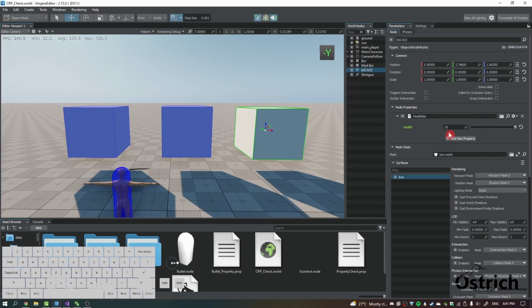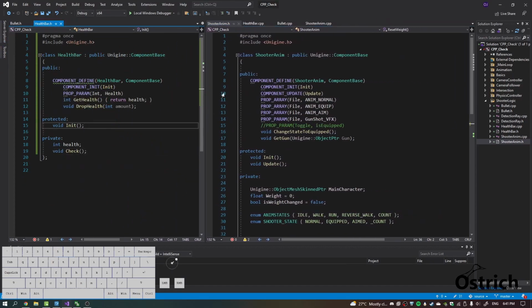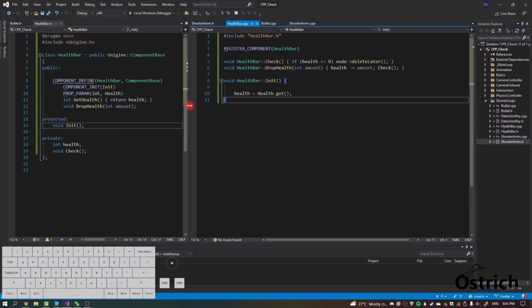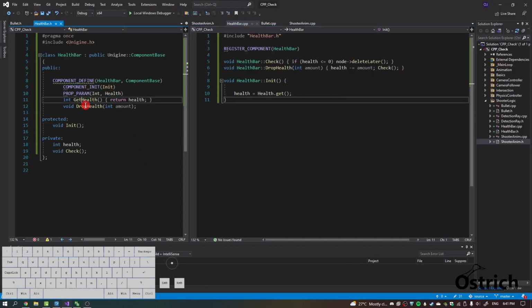And what I did was we added a function called health bar. If we go here, our health bar is right here, which we created. It's basically just a little property which takes our public int health. So this creates our health, and then we have two functions, get health and drop health. Get health is just so you can see it, and drop health actually drops the amount. When it gets created, our main health equals that.